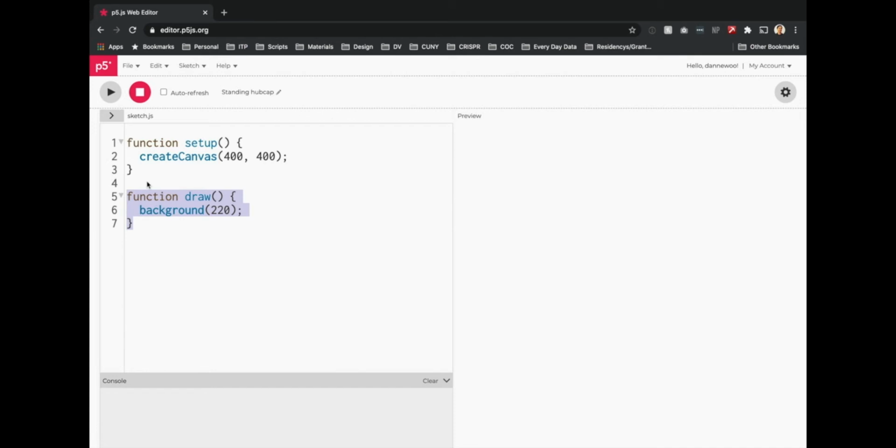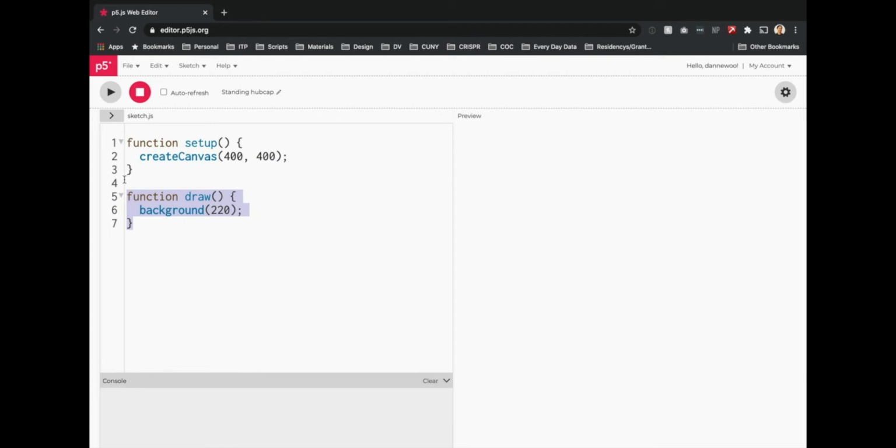But for the first half of this class, we are going to be focusing on just the setup function. The setup function just runs once when you hit play. And because we're just going to be focusing on designing elements and creating posters and static graphics, we don't need the draw function. We just need it to run once, and then that's it.